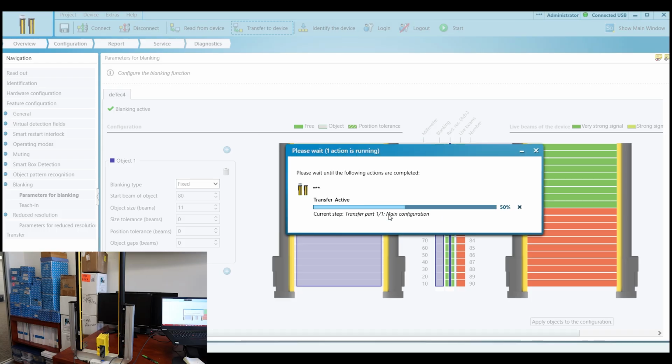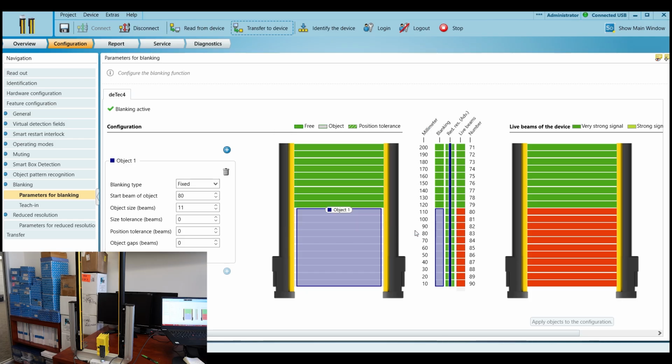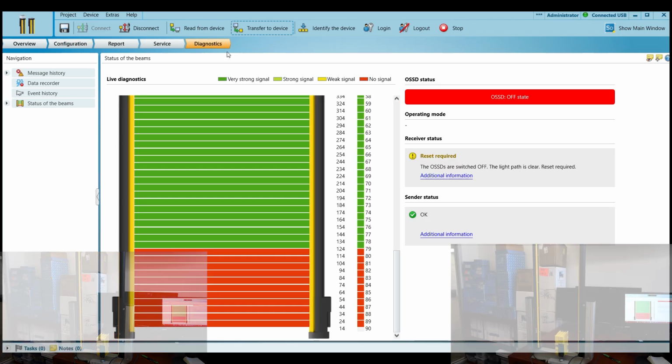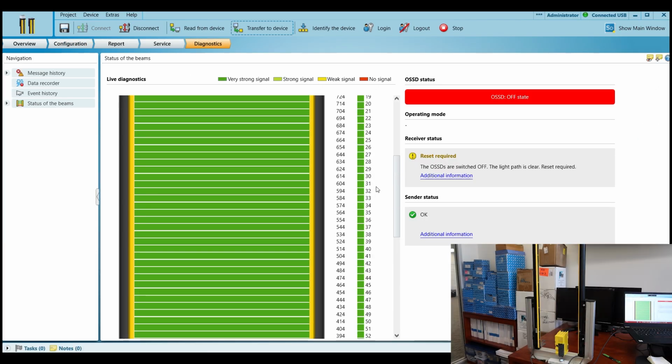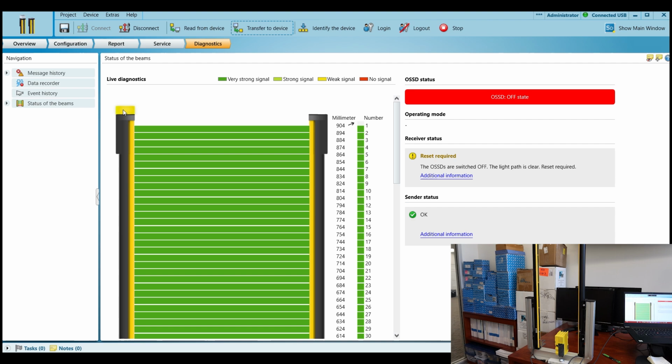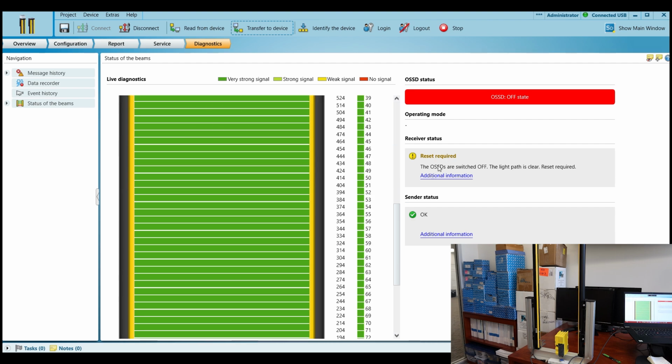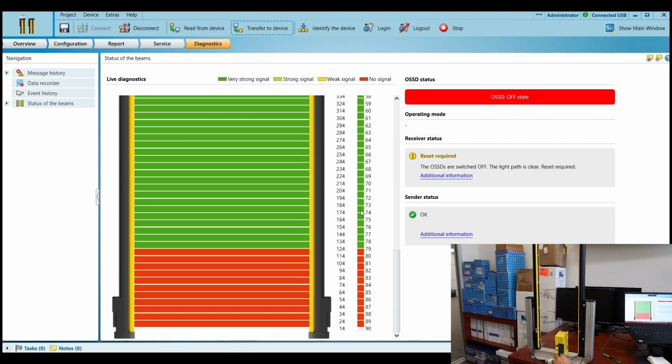What should happen is, if I press on run, we can go to diagnostics, or you can just see here. Now the yellow LED starts popping on, which tells me that a reset is required. You can see it here, if not on the other side of the video. If I press on the reset here, the device starts working, and you can see it's ignoring everything here.